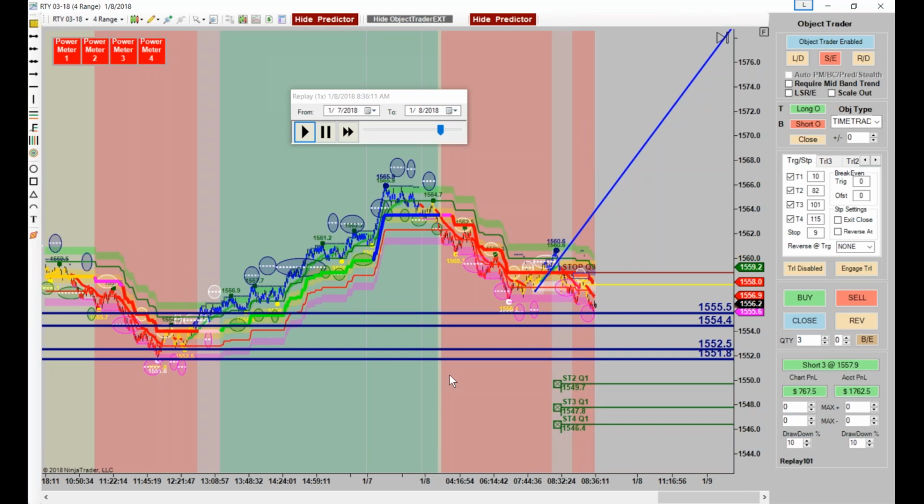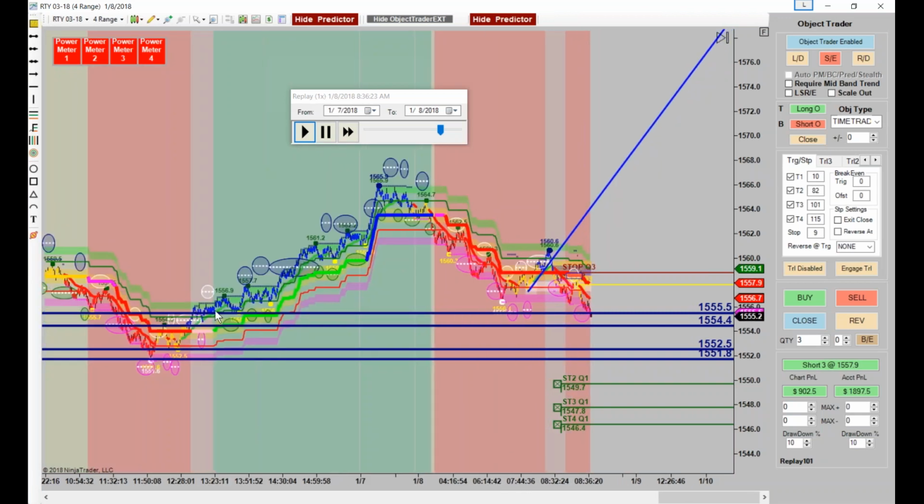Keep in mind, when we get these color changes on these charts like this, that's usually a pretty good indication that you're actually in a trend change. Okay? And then you get that retrace like we did right here, and you got that monster nice move. Okay, now if you get the green and the green midband, even if it flattens out for a while, more than likely it's even going to be a trend change.